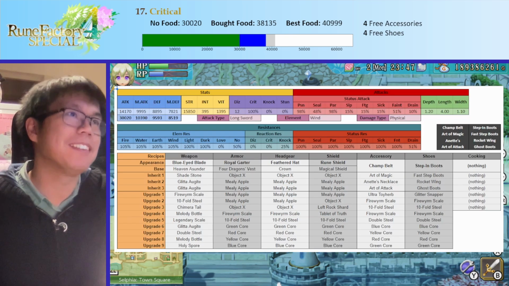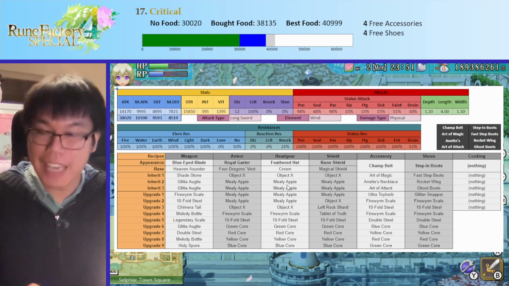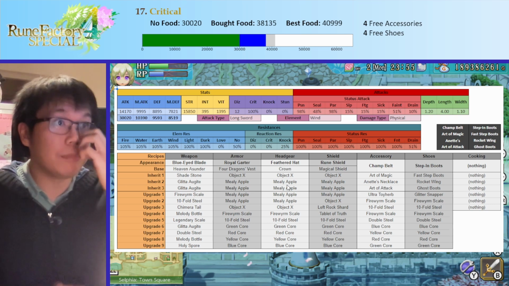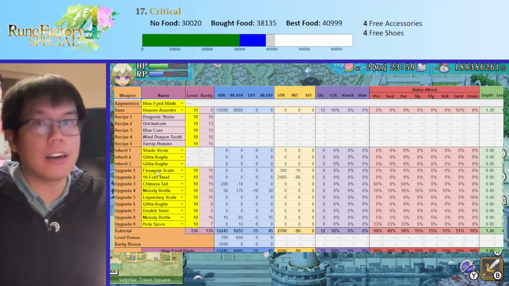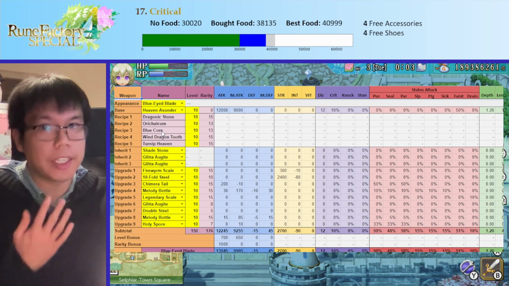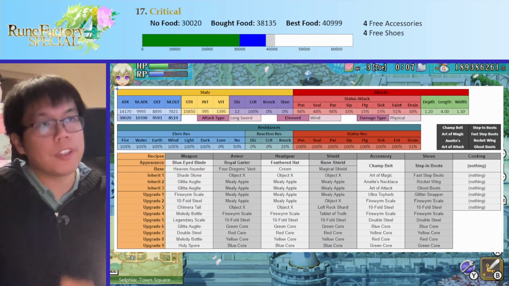Okay, so here we have our set builder. If you haven't seen this before, I made a set builder. I'll link it in the description below. Basically here we can just pick our equipment and pick our upgrades, and it all calculates through. So here is the sort of final build for this.